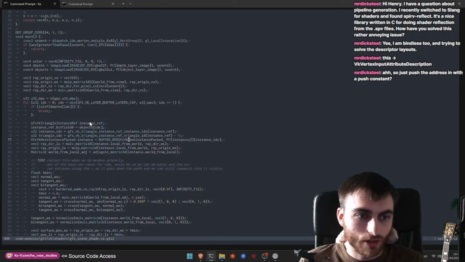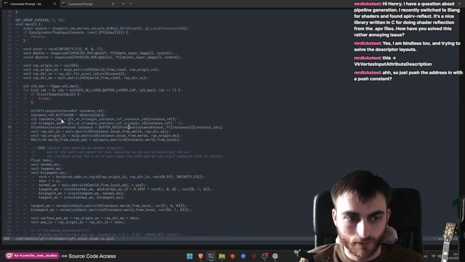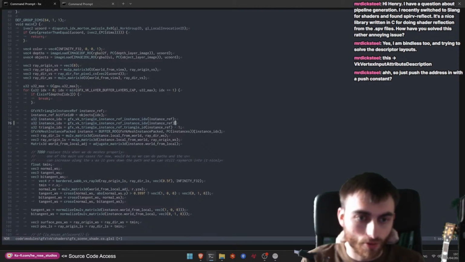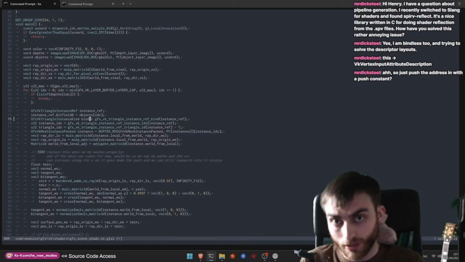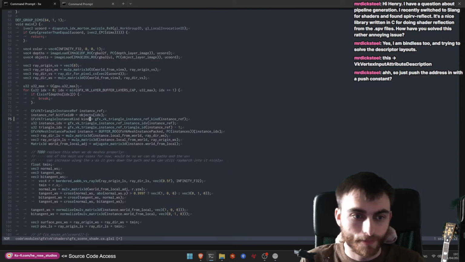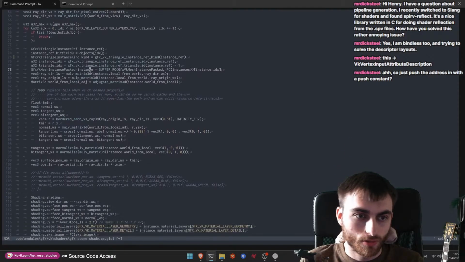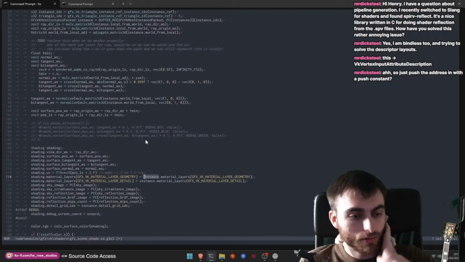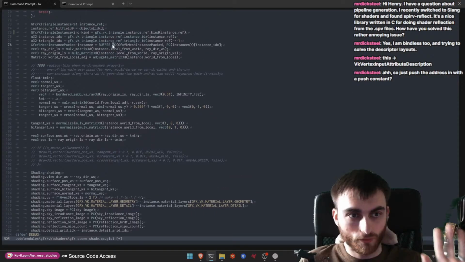Yep, so in the shading pass, we go over the 4 layers. We also want to grab the kind of... so there's a triangle instance kind now. So there'll be a grass blade kind and a mesh kind. So we've got to figure out how to... for now, let's just keep it simple.